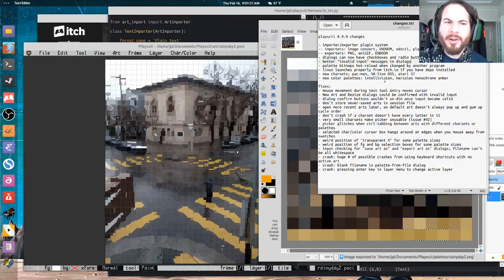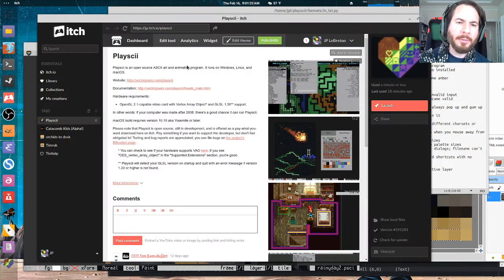Let's see. Oh yeah, for a while now, PlaceKey has always been on itch.io. You can find it by searching for PlaceKey on itch. And a while ago, they created this really cool app that functions very much like the Steam client, and you can use it to browse games and all that kind of stuff.